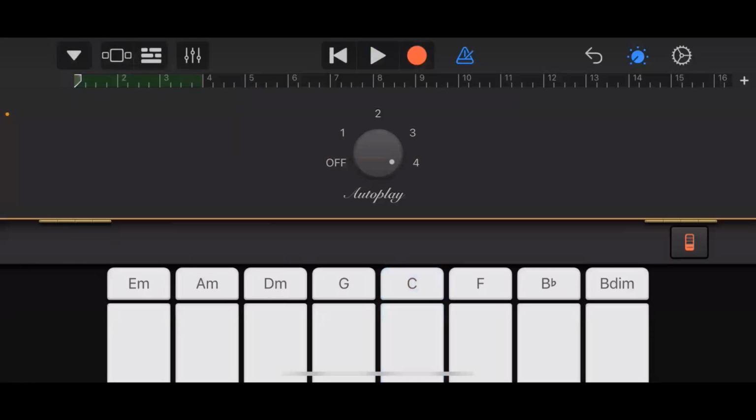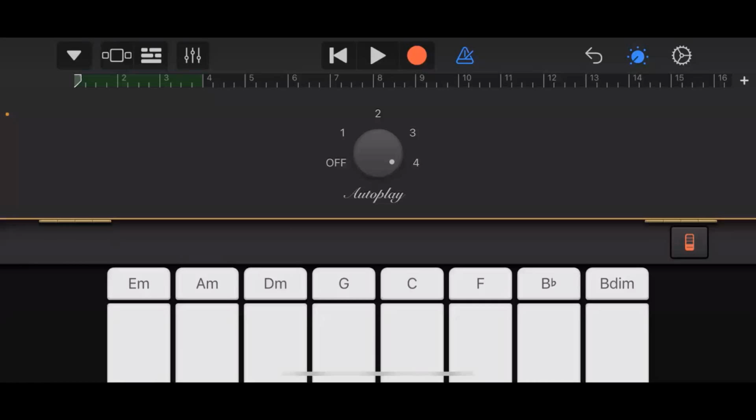So what I'm going to record in this case, and again, you do whatever suits your fancy, is 2 measures of C and 2 measures of G. I'll count it off as I'm going, but I'll tap the C chord to start. And then after 2 measures, I'm going to tap the G chord right away so that it changes. And then I'm going to end up looping that basically 4 measure pattern over the rest of the song. So how do we do that?